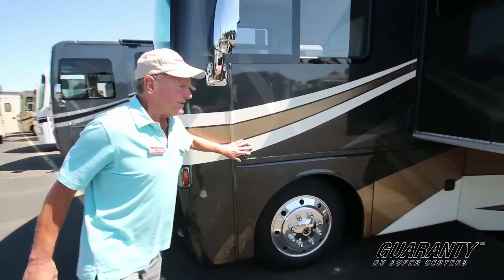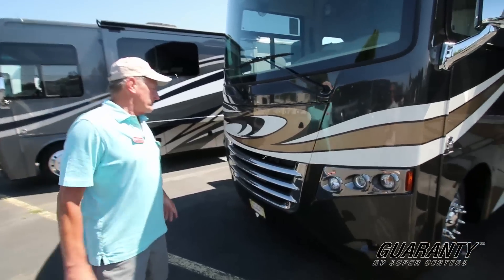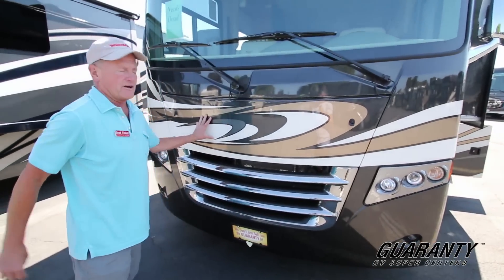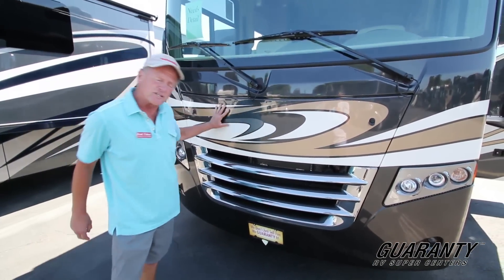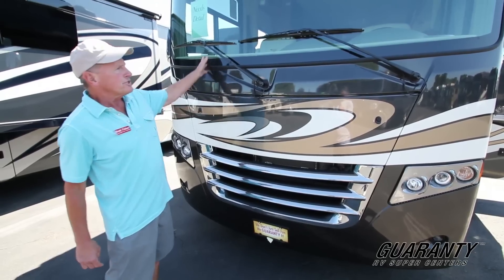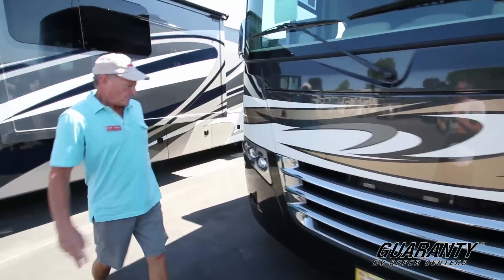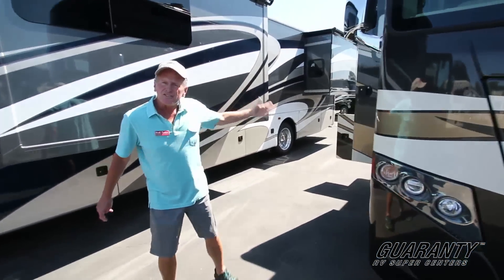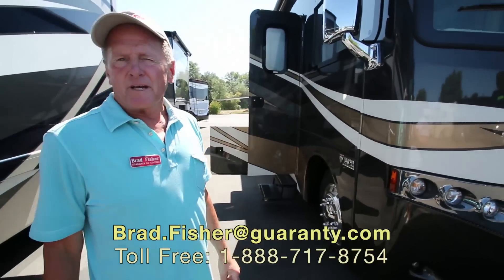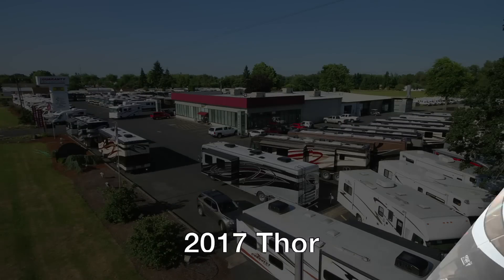This is the Ford V10 chassis with a six-speed transmission. Beautiful front end, and you have accessibility in the front to check your oil, transmission levels, and fill up your windshield wiper fluid. We've gone through this inside and outside pretty quick. If you've got questions, call and ask — I'd be happy to answer any questions you have. Thank you.